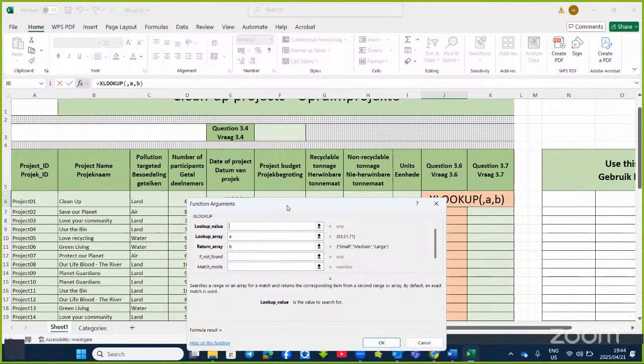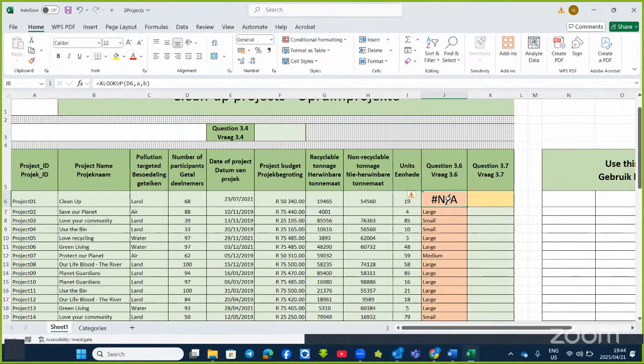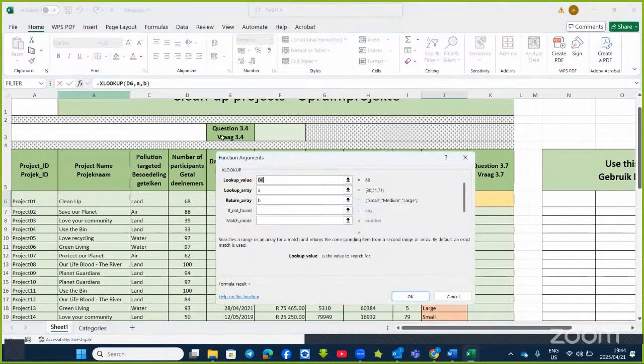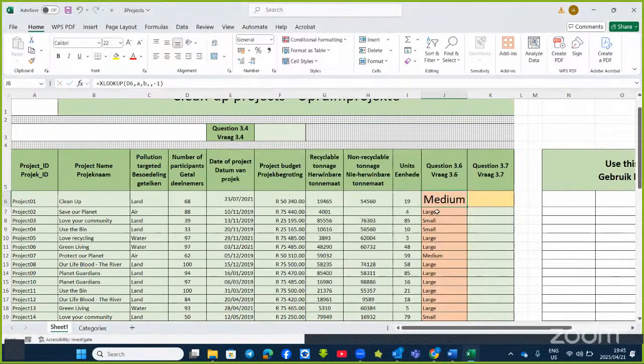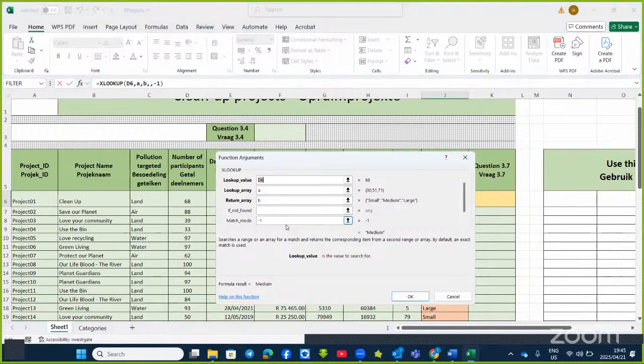Now, this question told us we will find it in column D. So on the same row, column D, you click on it. Remember, the lookup value is not a range. We don't select. On the same row where you are inserting the function, you click there. And then you just click OK. If you are getting #N/A, all that you need to do for the XLOOKUP match mode is put -1. And then OK. For XLOOKUP match mode, just put -1, which is the approximate match.